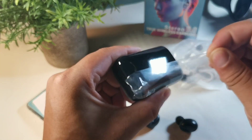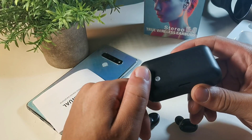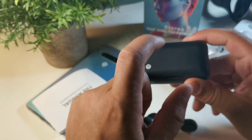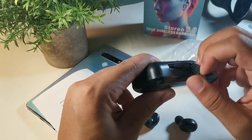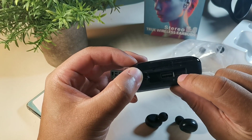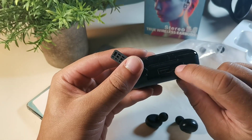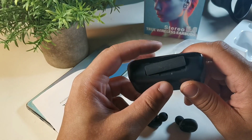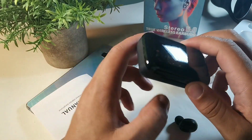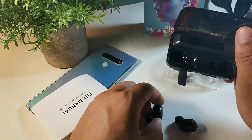Let me peel this off and take a look at the case. We're getting a glossy case — it's all plastic on the bottom as well. Opening up this chamber reveals a USB Type-A to micro USB cable, so you're getting those two different options. This is a charging case, meaning it can charge phones and other devices too, which is pretty cool — you can see the battery inside is really large.